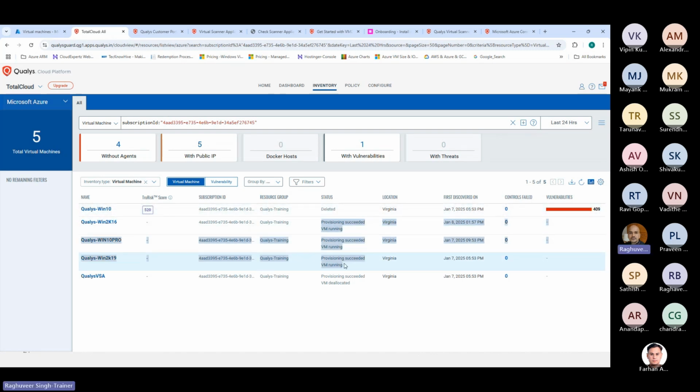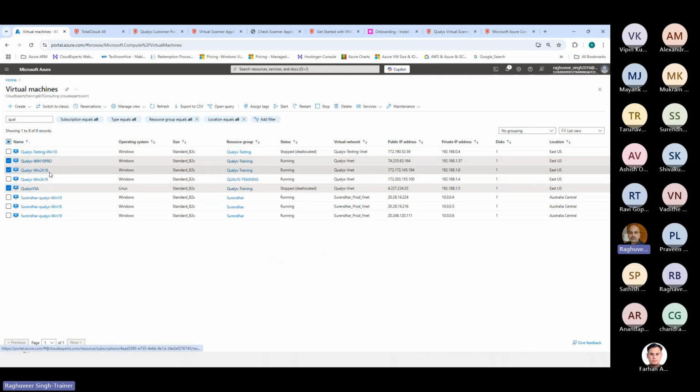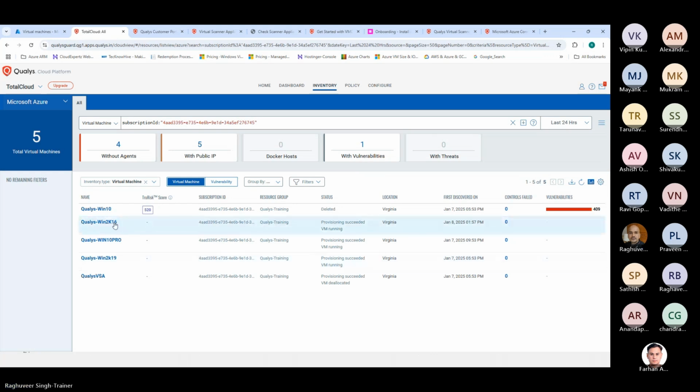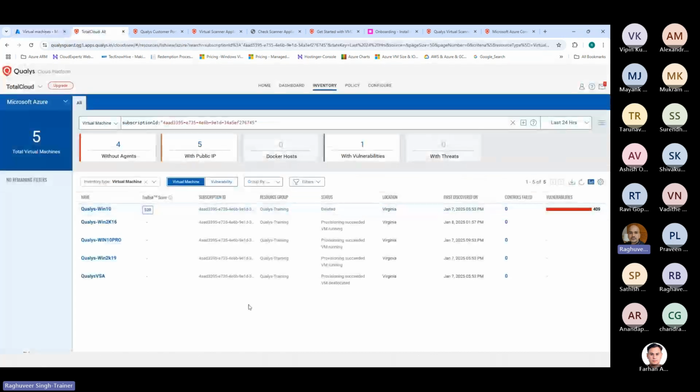And this Qualys VSA machine is deallocated. And these three machines, which are Win10 Pro, Win16, and 2019, are running here. 16, 19, and Pro, they are running. And this machine, Qualys Win10, is deleted, so you will not find that machine here. So it's working fine. There are multiple views, so there is a synchronization issue, but it's absolutely working fine.